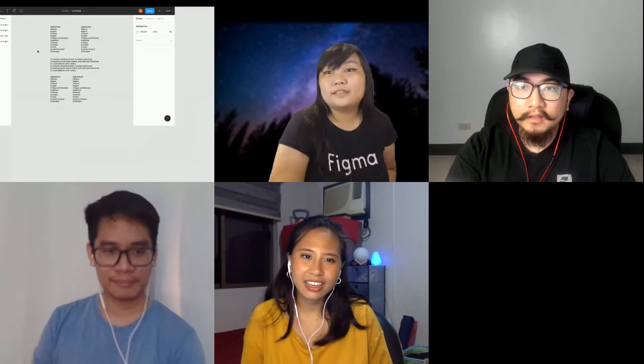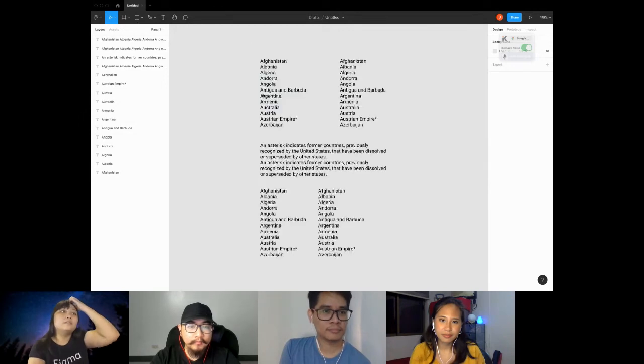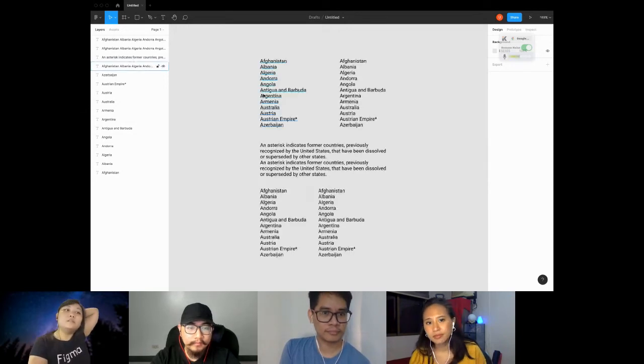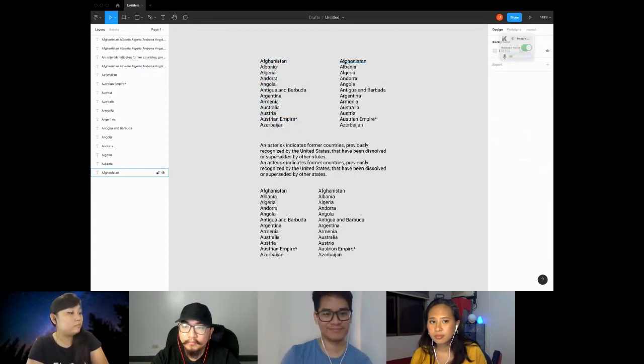One thing that is very useful for me is when you want to divide text into individual parts. I use the text splitter plugin.